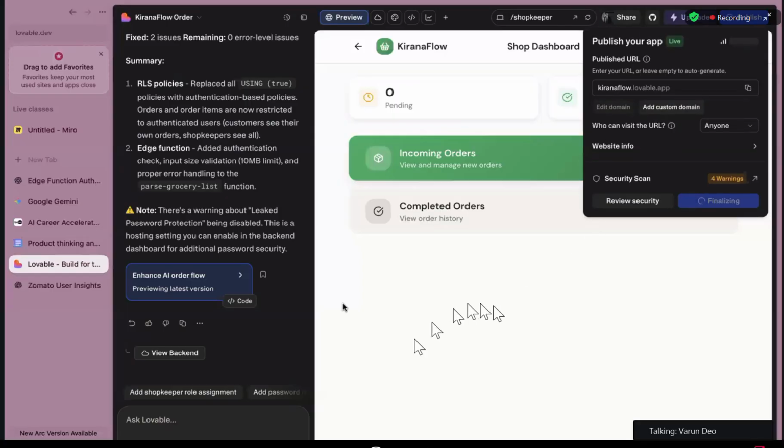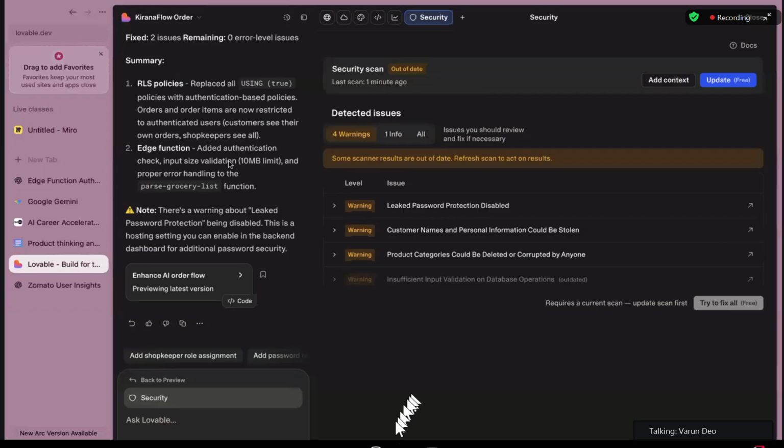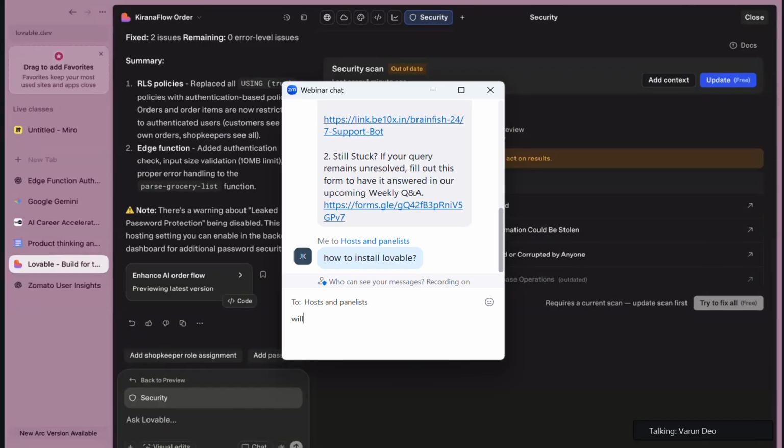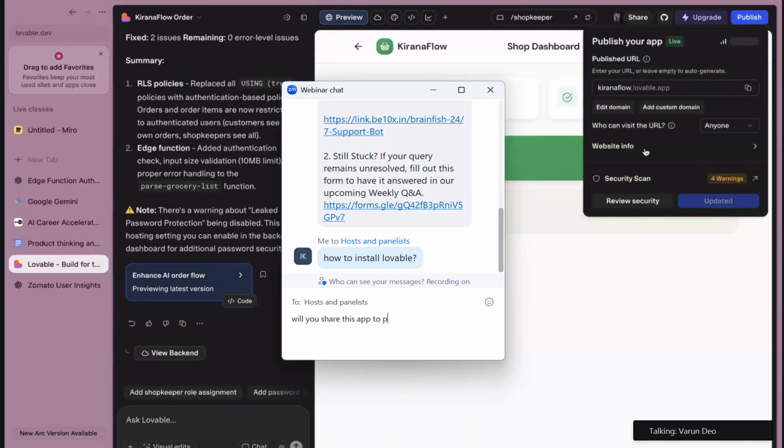A couple of you are asking about these warnings that we can go inside. We can go inside all of them. I don't think these are big errors. There's a thing called a red error that came a while ago. That is something that we definitely need to fix. These are warnings that I'm good with right now. I just want to publish this app.